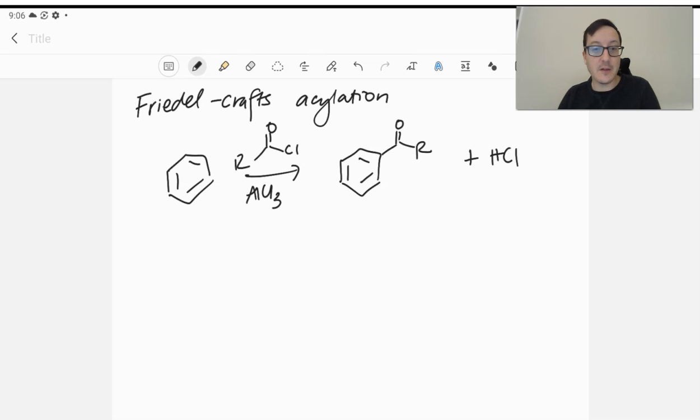That means we're going to have a carbonyl directly attached to the carbon that holds the chlorine. In this case, we're going to be able to make a ketone first off, and we're going to see later that we could remove the oxygen double bond and end up with an alkyl group. So it's a way that we can add a primary center onto a benzene as well, if we wanted a primary alkane group on our benzene.